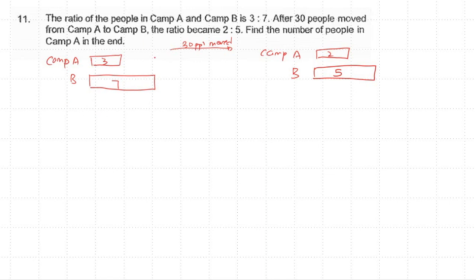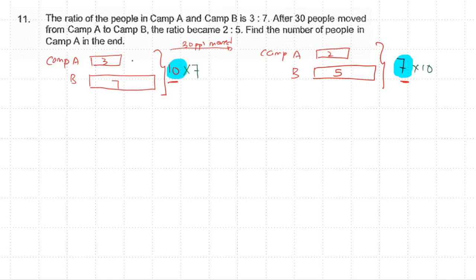Here, so can I safely say that technically speaking, here is 10. This one is 7, right? The total should be the same. Since people only move from Chem A to Chem B or Chem B to Chem A, but it's not moving out of that. It's not moving to Chem C or what. So these two must be the same. I first find something that should be the same, and I must convert it to be the same. So I convert this to be this one times 7 and this one times 10.